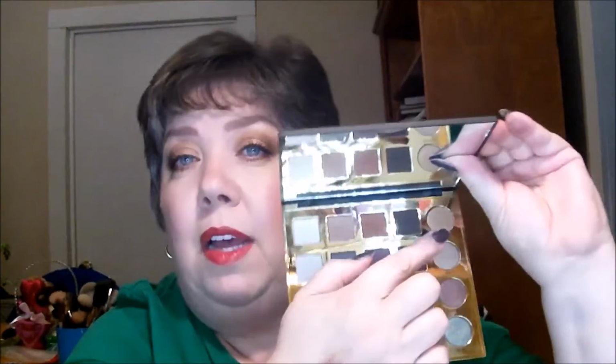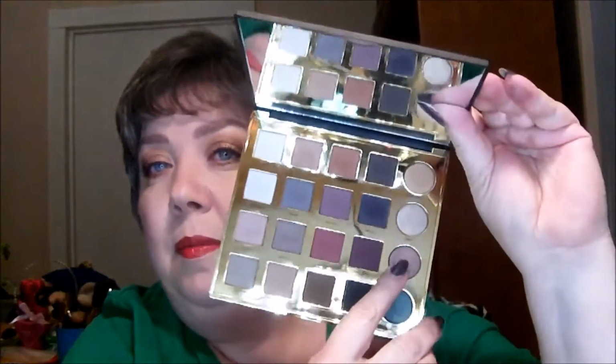And I think they claim that these shimmers are duochromes, and the only one that I see as a duochrome is this bottom one. The rest of them, this one is like a gold color, this one is like a champagne. This one is my favorite, the rosy colored one here.